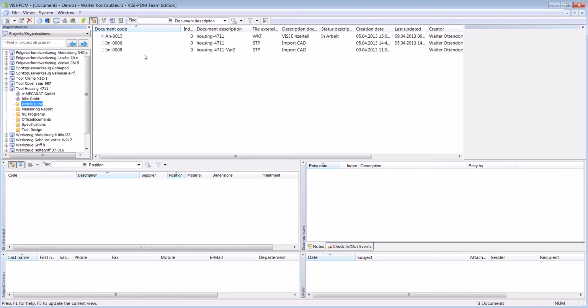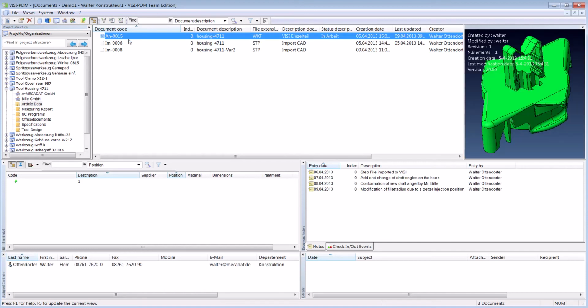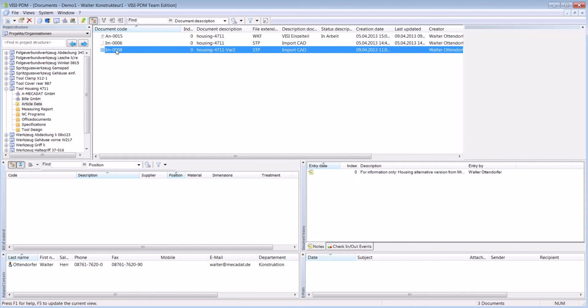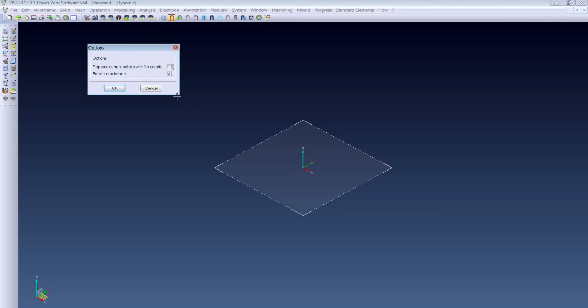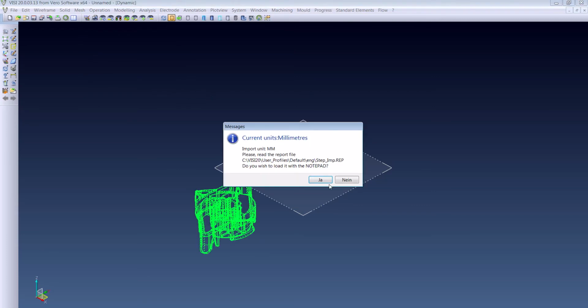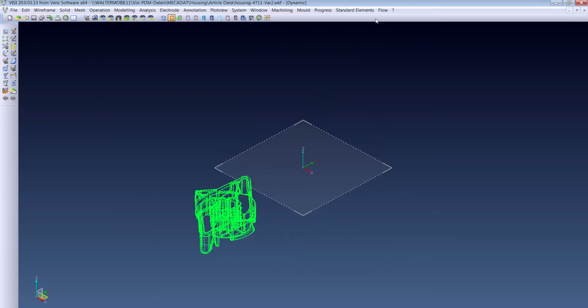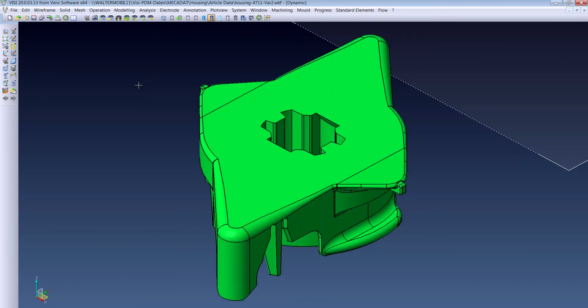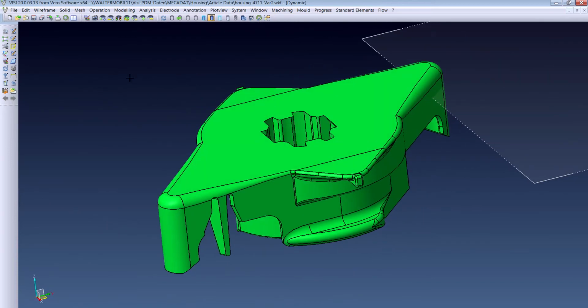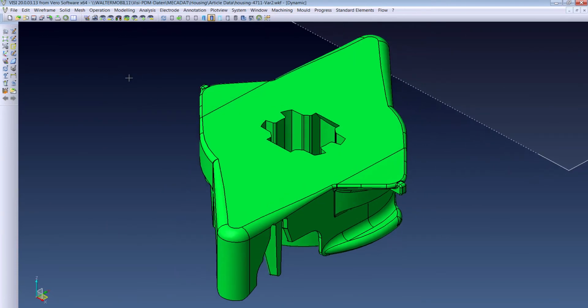Very important is of course the perfect integration between PDM and the VISI CAD/CAM system. All functions like open, save, import, export or save in C programs are supported and captured by PDM. It is also possible to set an action, for example, to an import file like STEP or CATIA, so VISI starts and imports this file automatically, giving it the same work file name as the import file.